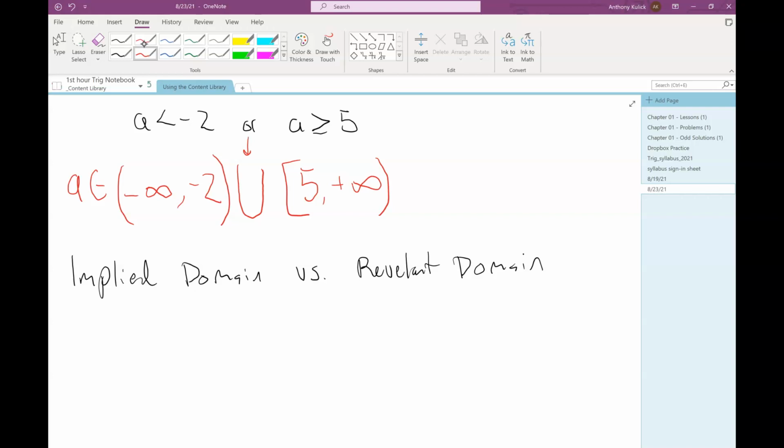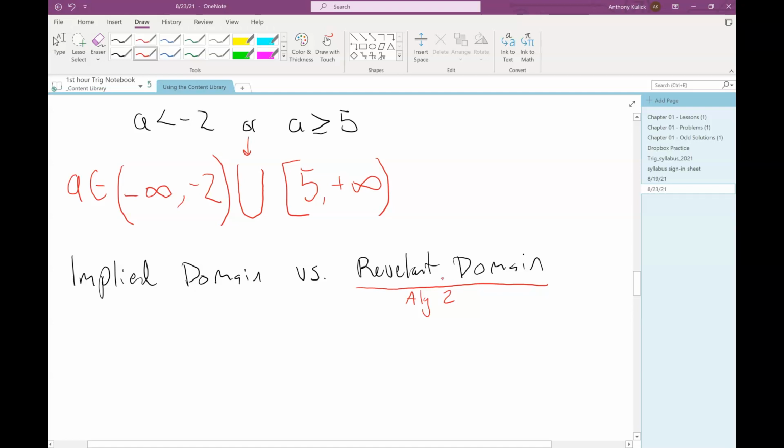So in our Algebra 2 class, when we were looking at the domains or ranges for functions, we were always looking at the relevant domain. This is what we found last year in our Algebra 2 class. The implied domain is something that would be based on the context of the question. So in a symbolic question where we're just saying, what is the domain of f of x equals x?